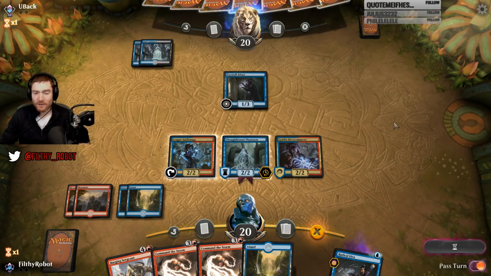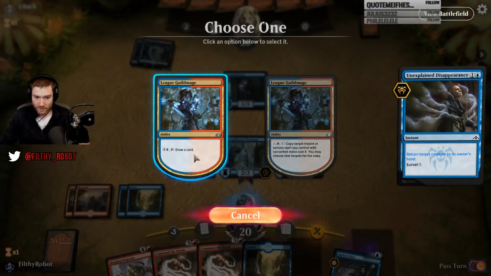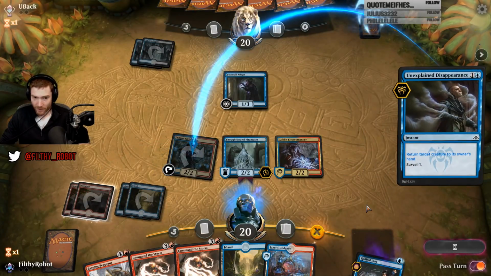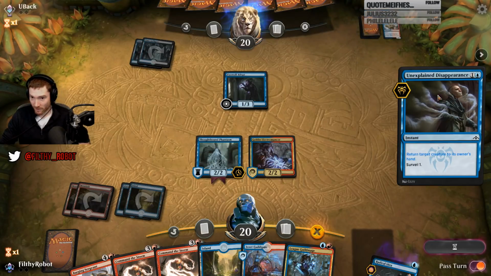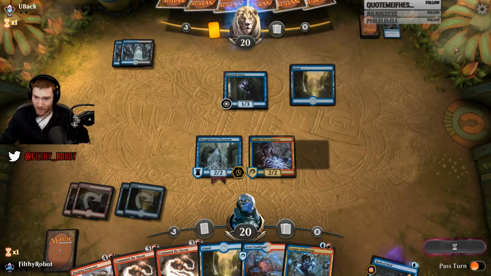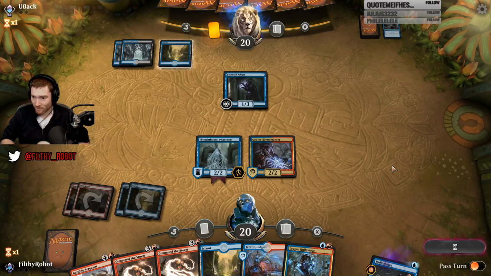You have his own radical idea? Unexplained Disappearance. Well, alright, I'll draw in response. That's fine. Seems like quite a bad play. This is the second guy who's just been playing Unexplained Disappearance randomly. It's not how this card is used. Oh, is it? So this is his splash color, maybe? Or maybe he's just running that in a Dimir deck. You can run Cyclops in a Dimir deck, it's just not as good.